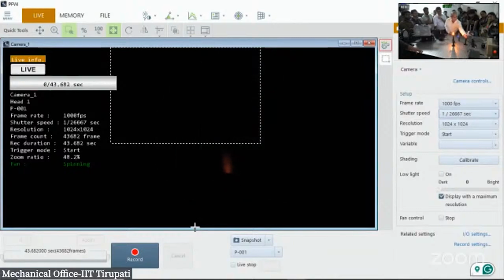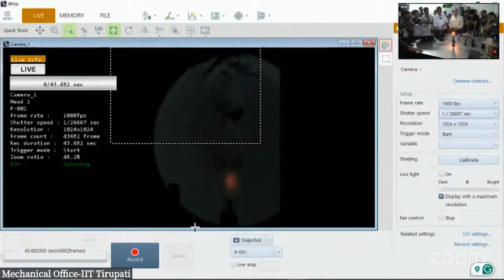If we block that light, we see only the flame. So if we want a large field of view, let's look at changing the lens. If we focus, then we will see only the.